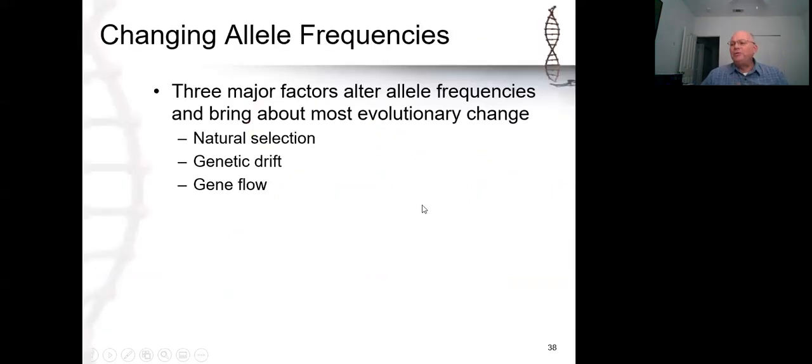So when we want to think in terms of populations evolving, in other words, allele frequencies and populations changing, there are 3 different ways in which allele frequencies can change. Natural selection is only one of them. And while natural selection is the one that we usually associate with evolution, remember evolution at its most fundamental point involves changes in allele frequencies. So if there are other ways of altering allele frequencies, there are other ways than natural selection for populations to evolve.